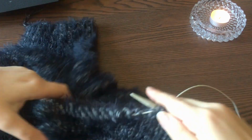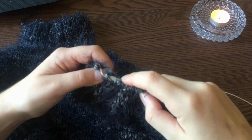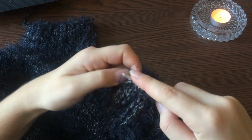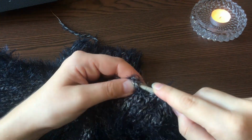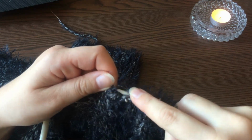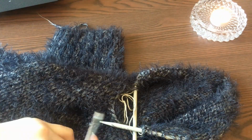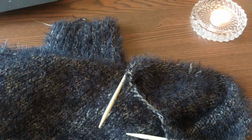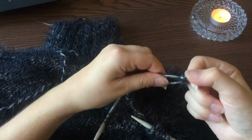And here you can see me just grabbing all of these stitches. I still have the thread and I don't want to lose any of my stitches, so I do not pull it out yet. But here I'm just grabbing all of the stitches. And when I have all of my stitches, I'm just going to pull the thread out, cutting it up and pulling it out right here. And then I'm just going to secure the yarn, so just start by making a little knot and just pulling it through like this.